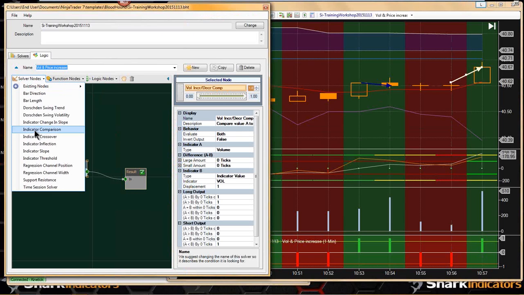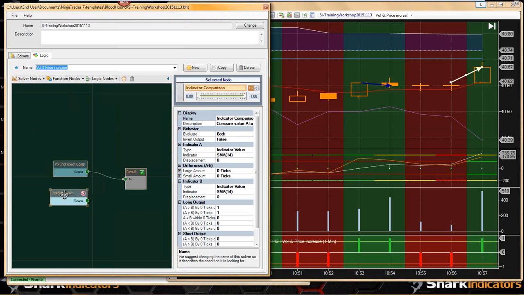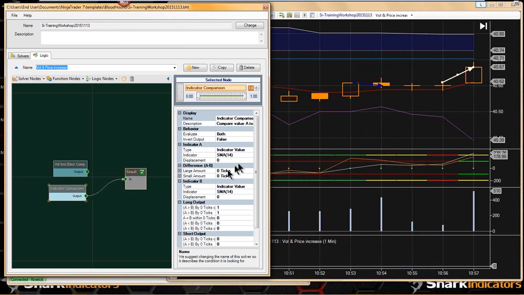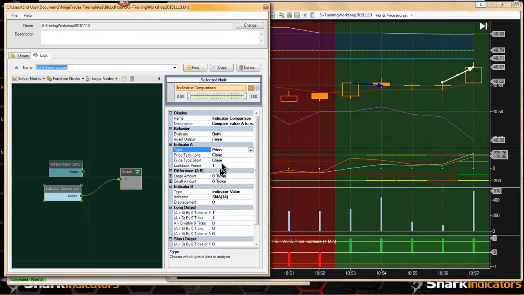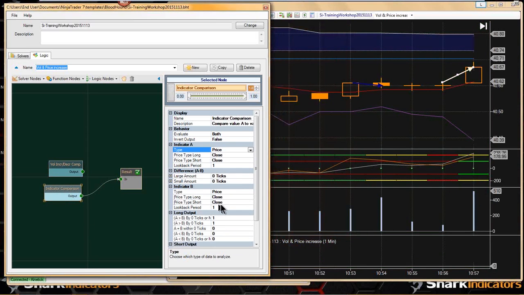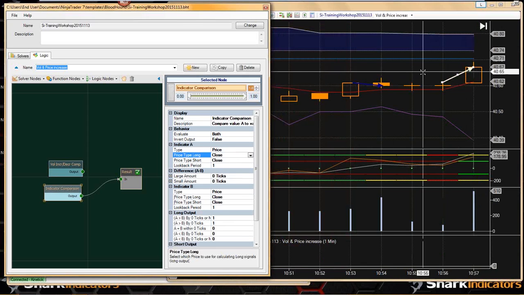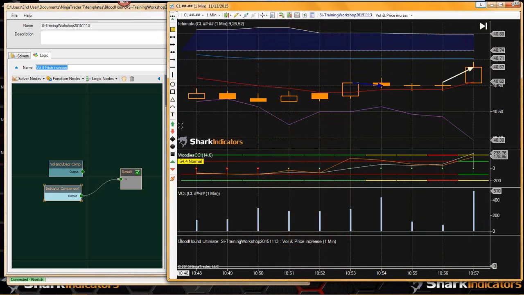So we're going to grab a comparison solver, and we're going to set both indicator A and indicator B to the price. All right, so A is going to be the closing price of the current bar.